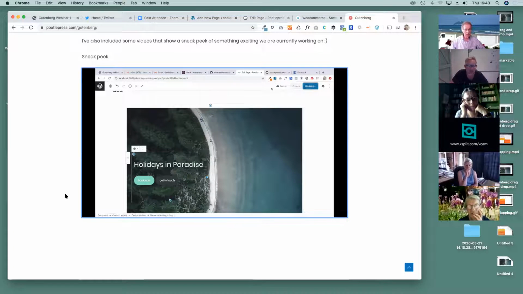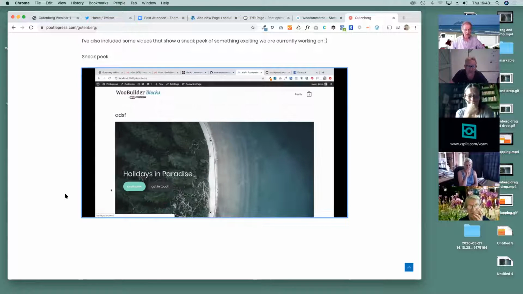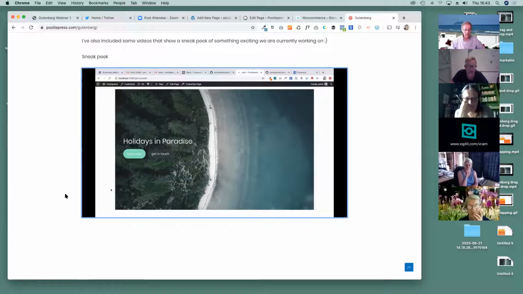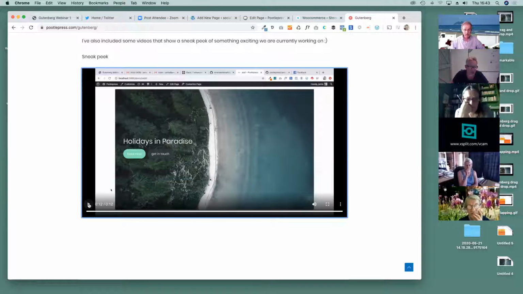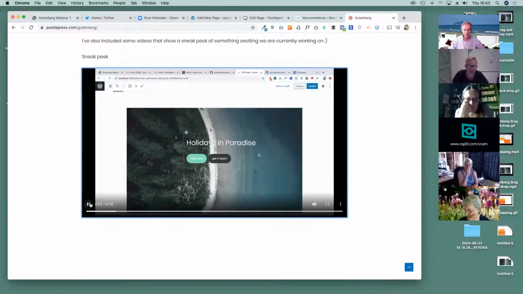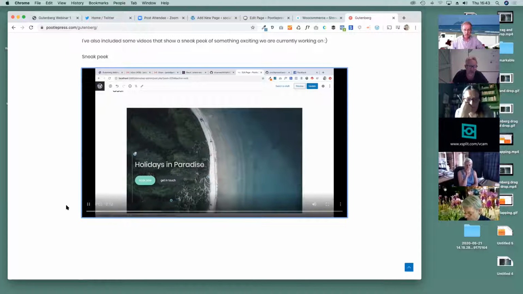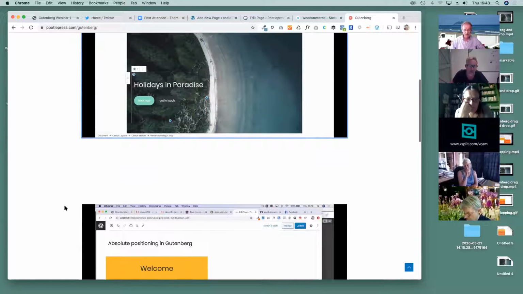It's very complicated, but you can see this. We're just using blocks again, but this is drag and drop now within Gutenberg, which is something we're working on. So, to show you one more time, you just pick it up and drag it across. And then the second video is this.